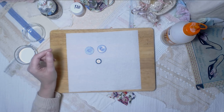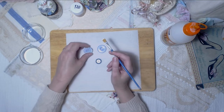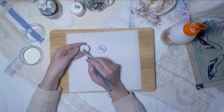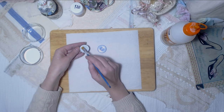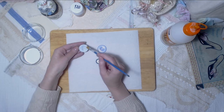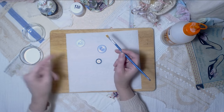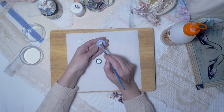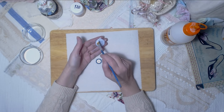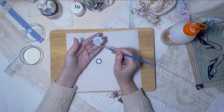For colorful buttons it's better to use two or maybe three coats of gesso, depending on the type of gesso you have — but you'll see it during your work. After the second coat of gesso it looks better. The first coat is too transparent, so you have to add more. Don't forget to apply gesso on the sides of your buttons as well.